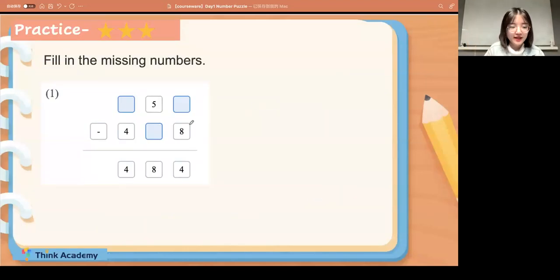Let's go to this question. So which number minus 8 will equal 4? Which number minus 8 will be 4? So the number will be smaller after subtraction. Oh, 12, brilliant. So this number will be 12. Then which number should we put here? We should put a 2 here, right? Brilliant. So we can put a 2 here. So it means we have borrowed a 1 from the 10th column. Then we can put a 12 here and change the 5 to 4.